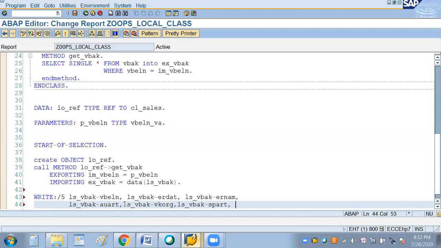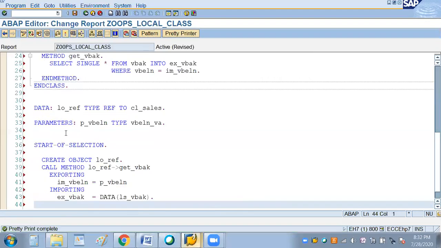This much data I would like to print. I'll use pretty printer so it is aligned properly. You can check and activate.